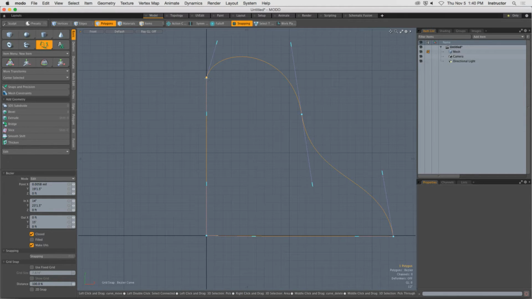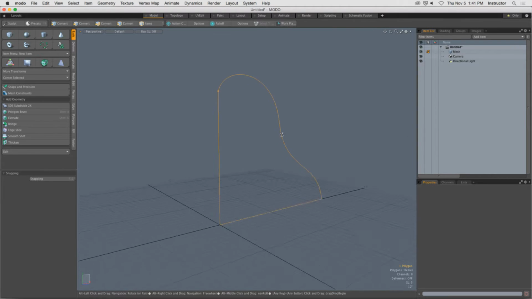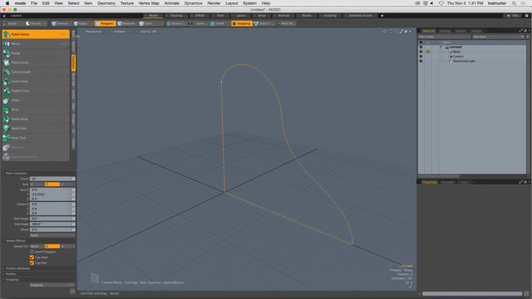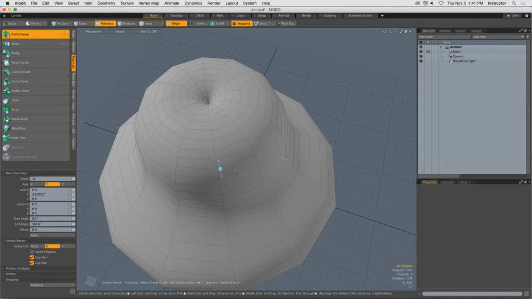The grid snap system is really strong, especially when working with curves. It just makes sense. There we go. Lovely. And now I'm ready to go, and I can start doing that radial sweep, just like we did with the medicine bottle, right? Select the curve. Under Duplicate, Radial Sweep, I'll change the action center to Origin to ensure that my tool automatically fires off the center of my scene, and there it is.